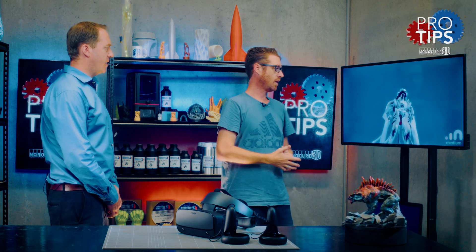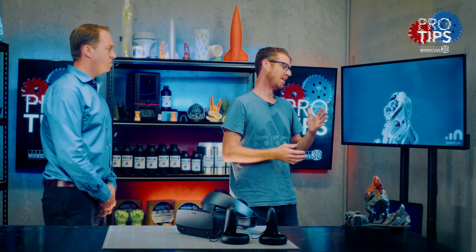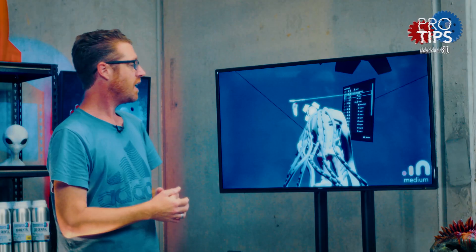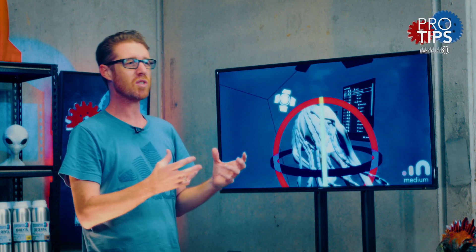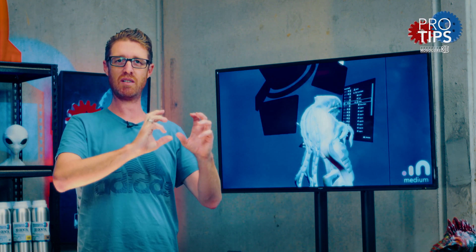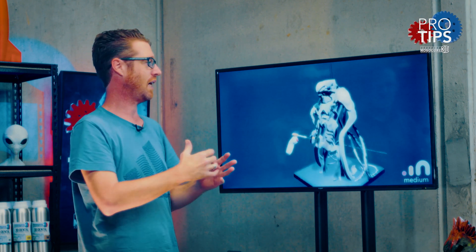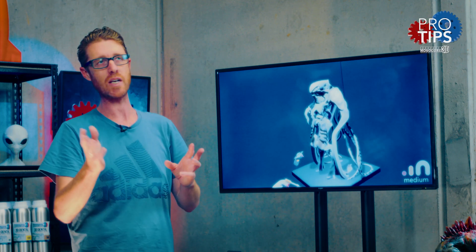How long did this model take you to create? It took about an hour, an hour and a half, two hours. You didn't do it all at once — you did pieces at a time? Yeah, I did a couple of pieces at a time. A lady asked me what I was doing, and I changed it to a very different design, which was quite interesting, because Medium allows you to create something and then change it really quickly. You keep going through different iterations of design or ideations.